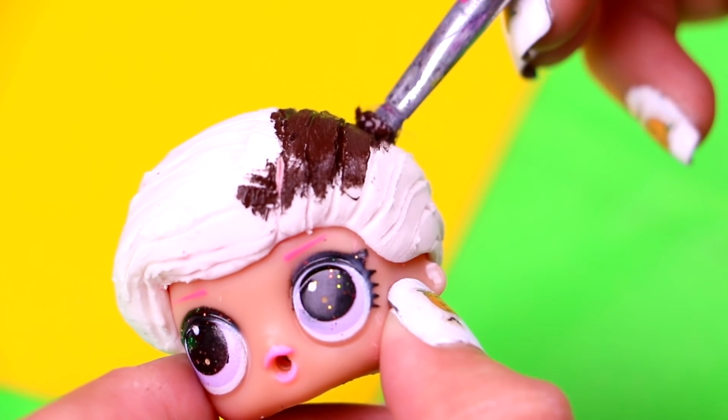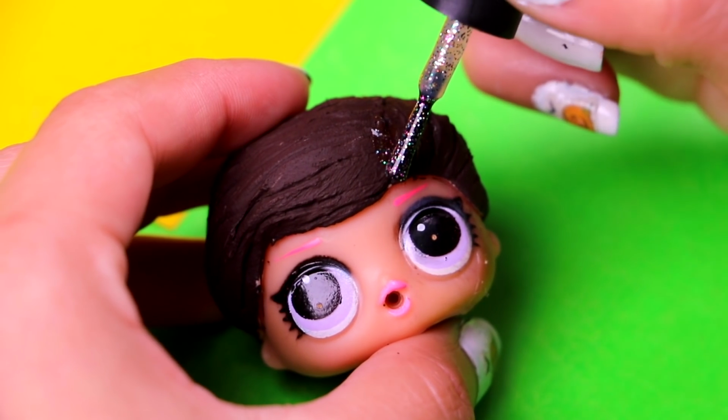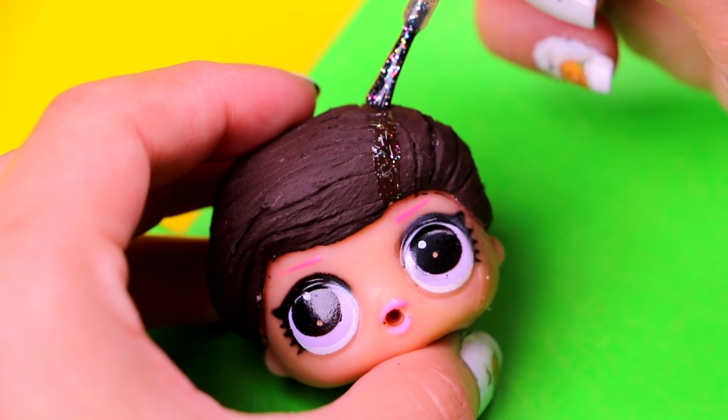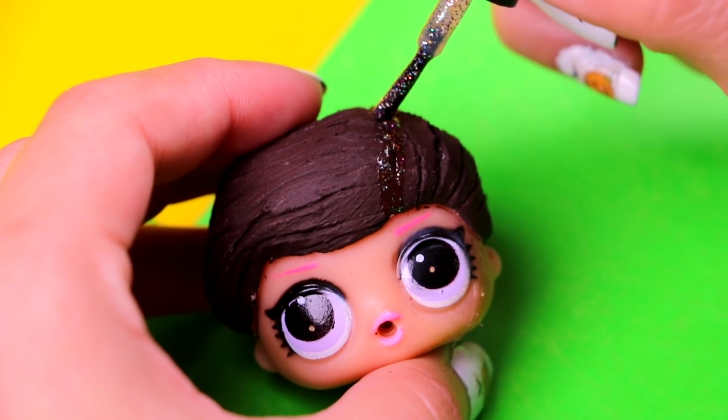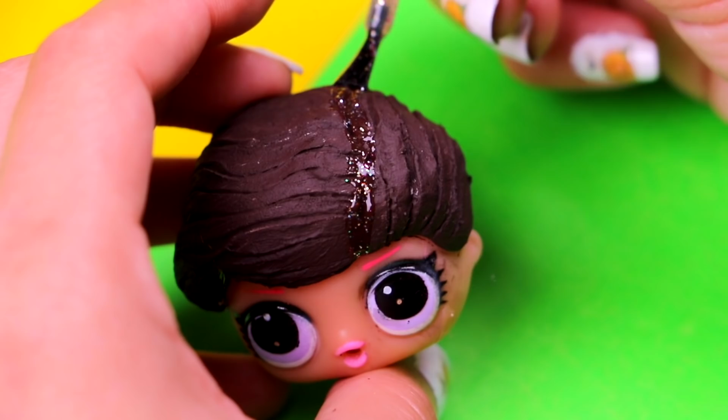Make sure to cover all the clay perfectly. Once the brown paint is dry, we're going to add some highlights to his hair as well. But this time we'll paint him with clear glittery nail polish. He's going to look fantastic.